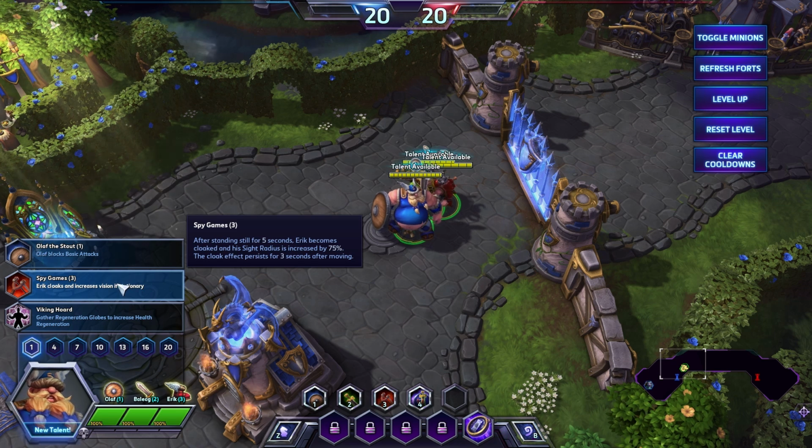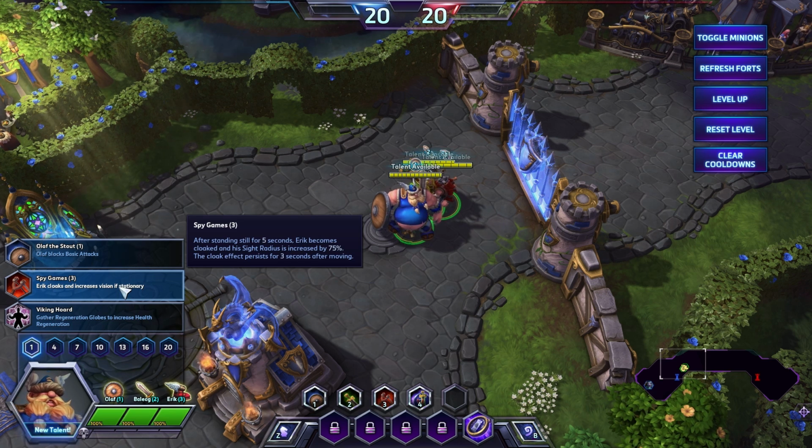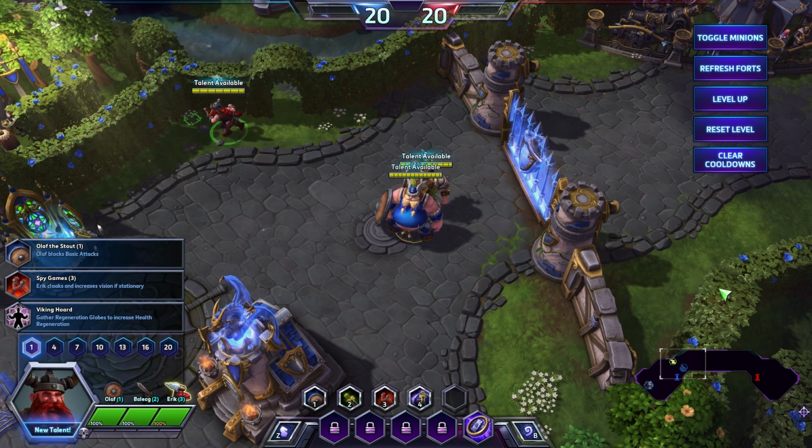Spy Games, an interesting talent, this one. Remember that in Heroes of the Storm there aren't really wards, so you can't as a character drop items on the map that will give vision of the fog of war. However, this effectively turns Erik into a ward. After standing still for 5 seconds, Erik becomes cloaked and his sight radius is increased by 75%.